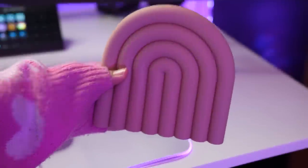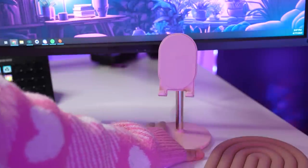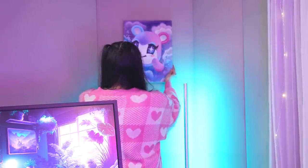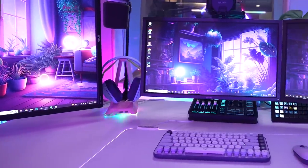Next, it was a matter of just styling my desk with the things I wanted on it. I always have something to drink when I'm working, so I had to have a coaster. I found this super cute silicone rainbow coaster on Amazon — it came with two of them, and I just loved the texture it would bring to the desk. I also found a little stand for my phone or iPad, which just makes it look a lot cleaner. Even though I don't play it daily, I still wanted to display my Switch because it brings me so much joy, and I customized the room with some of my art — I do have prints available on my store, iscupquake.com. And this is what my work desk looks like so far.